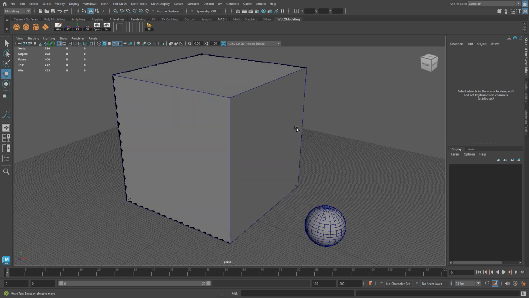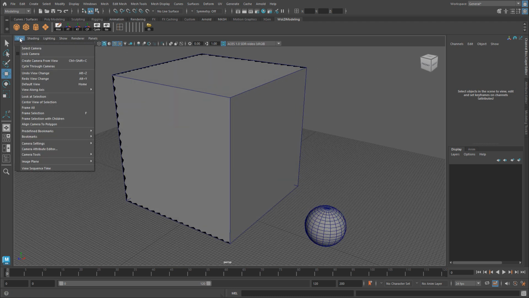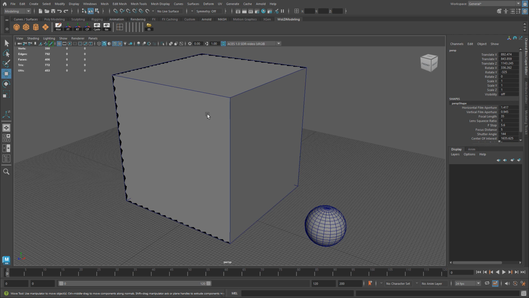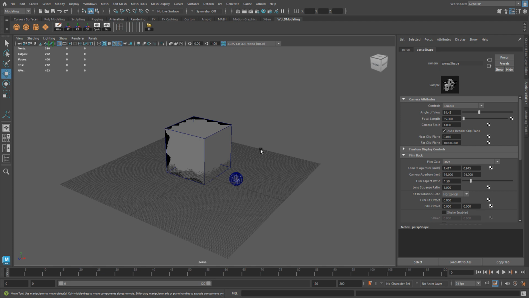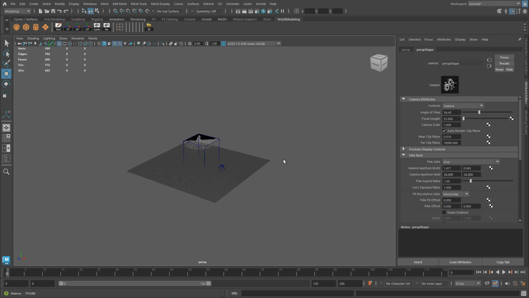So to fix this, come up to the view inside the viewport right here, left click on this, and choose select camera. This will select the perspective viewport camera, and it will display properties inside the channel box. However, we need to jump over to attribute editor instead. And the two properties you want to adjust is the near clip plane. That's the little flickering right here on the sides that you see. And the far clip plane. This is how far you are away from the object and your objects begin to occlude and disappear.